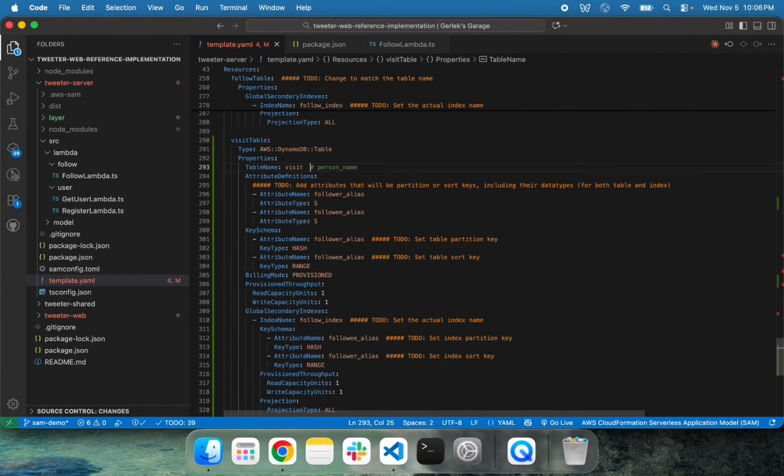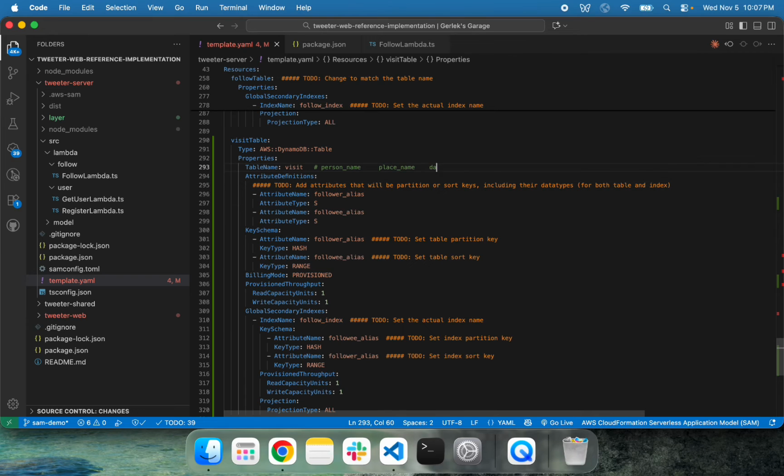And I'm going to put this as a comment. This is me planning it out a little bit. My partition key is going to be person name, and then maybe place name is going to be the other one. Let's say I want that to be a sort key, so that it doesn't just give me all the places, it gives them to me in alphabetical order. Maybe that's useful for some reason.